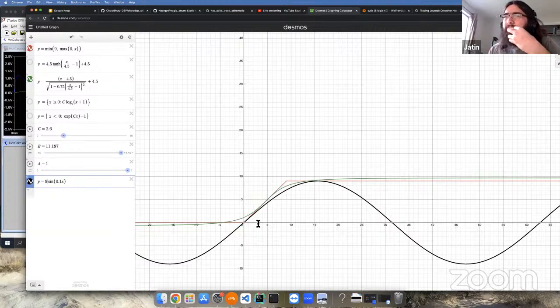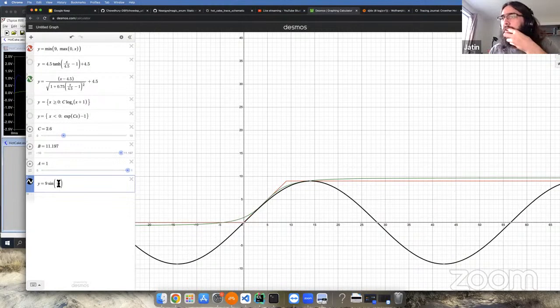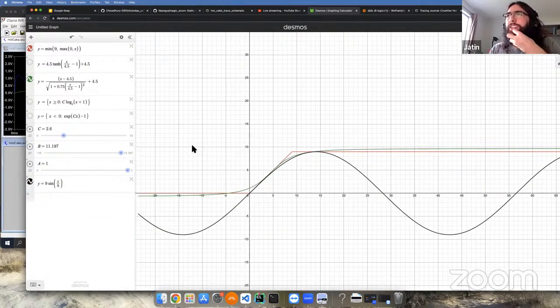Because we've got this interesting shape here where it's going to fold back down on itself, right? Again, I want to make sure that the slope stays less than 1. So I can do something like that. Yeah, Desmos is really nice for doing wave shaper stuff and so on.